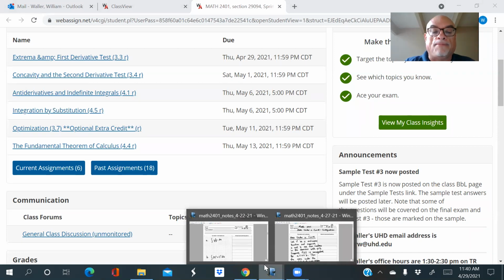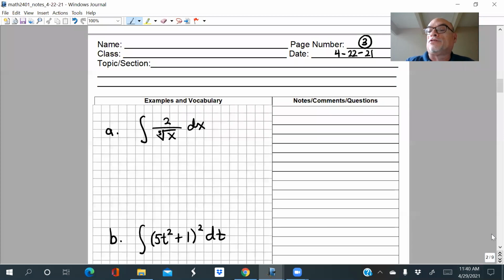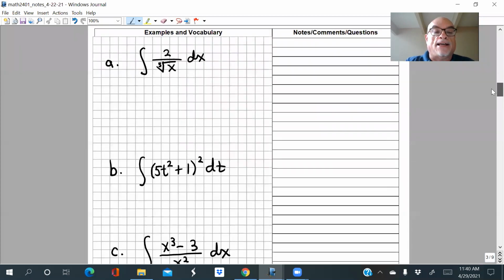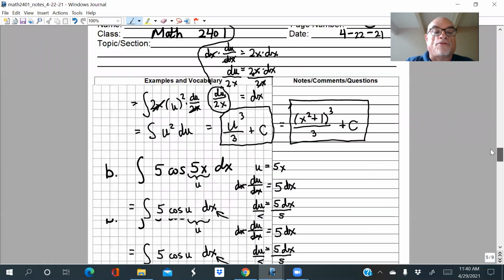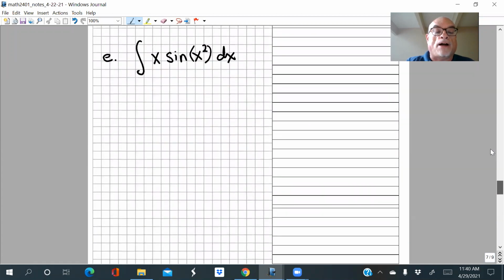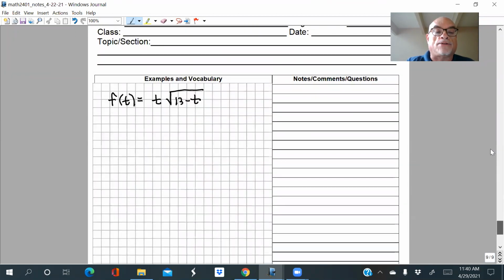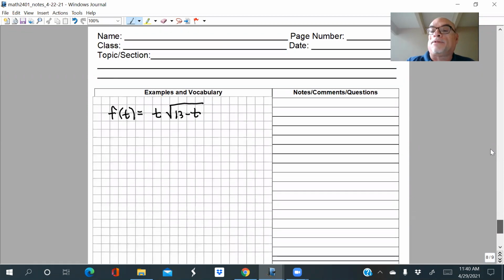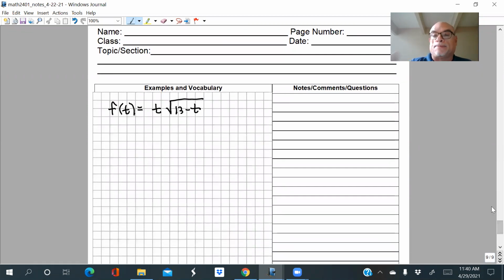We're going to go to the notes now. Let me switch to that, and let me scroll down here for a second because I inserted a problem that Colin asked me about earlier today. This is from that homework on the first derivative test. Oh, I forgot to mention, that first derivative homework is due tonight.